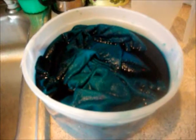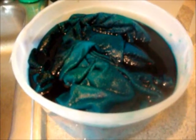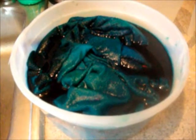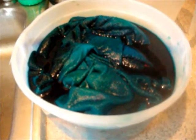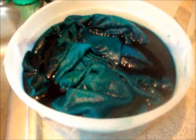Okay, so it has batched for an hour. Then you take the fabric out of the dye and you rinse it in cold water, and then you throw it in the washing machine. I'm not going to show you the rinsing part because I need 2 hands, so I'll be back in a minute with the rest of it.